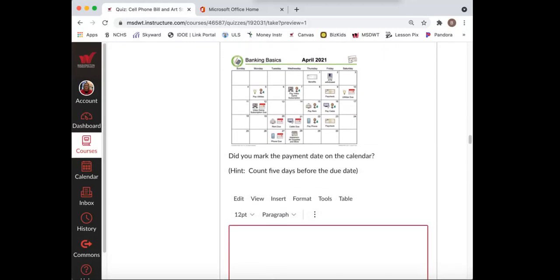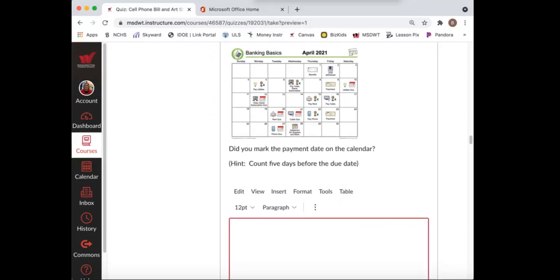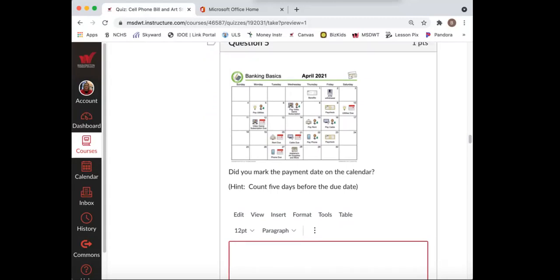Then you're going to have to go back and look at when you need to pay it, because if you were to pay it the date that it was due on, the 27th, you would have a late fee because it might not be processed by then. Well, you could potentially have a late fee. So we're going to go look at the 27th.